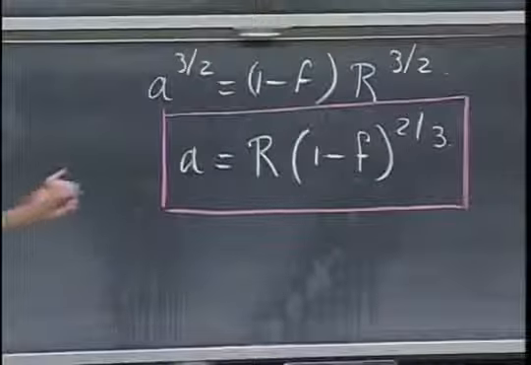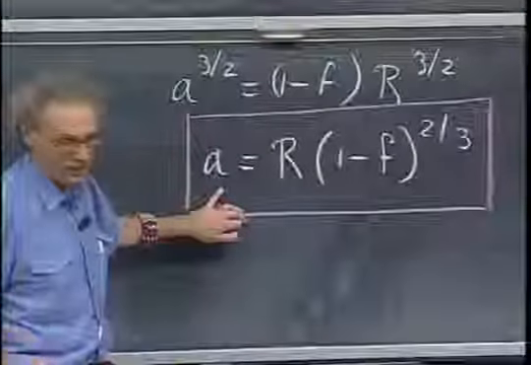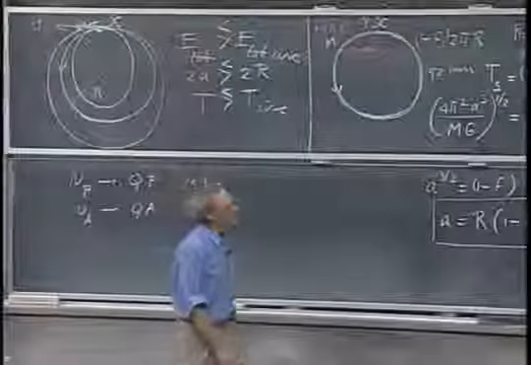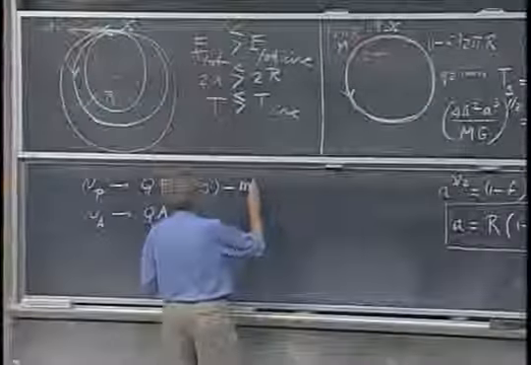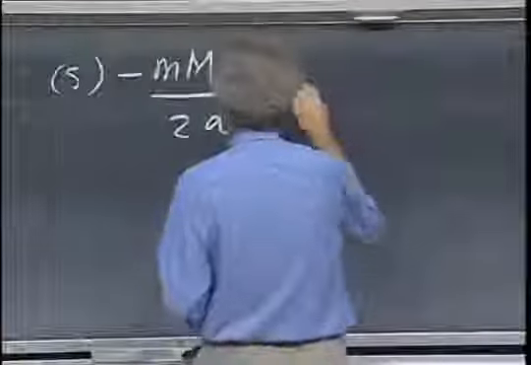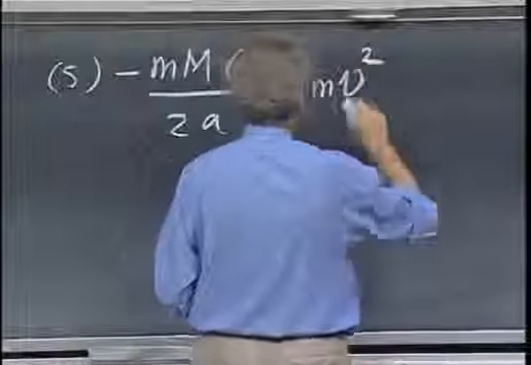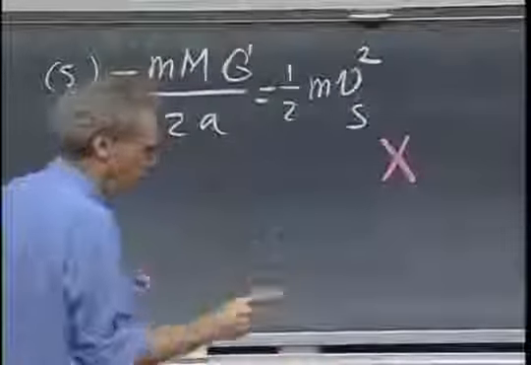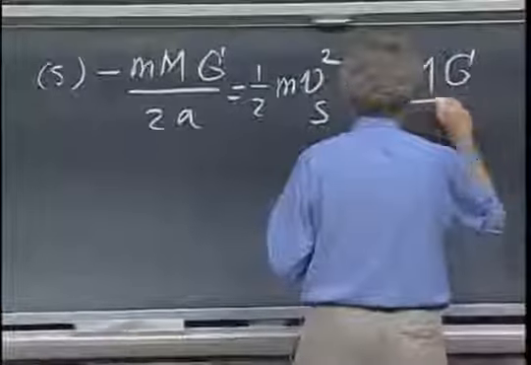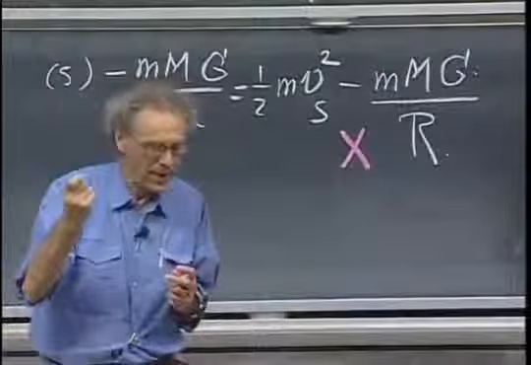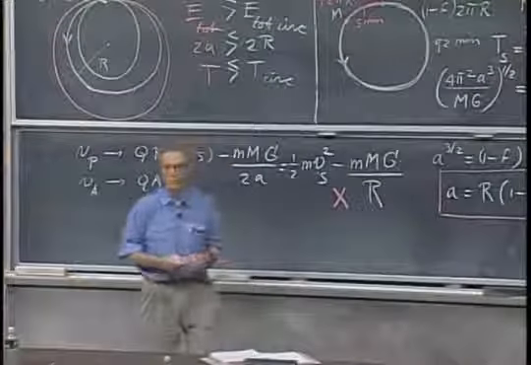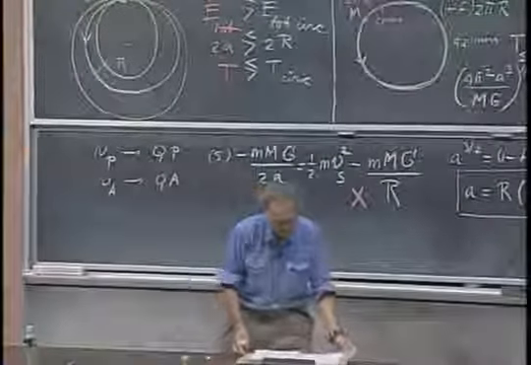But once you know the semi-major axis, you can immediately calculate with equation 5 the speed of the sandwich. Because equation number 5 will tell you that minus mMG divided by 2a, a being now the semi-major axis of the sandwich orbit, equals 1/2 m times the velocity of the sandwich squared. This happens at location x after the burn. After the burn means after Peter has thrown, minus mMG divided by capital R, because the sandwich is still at location capital R, but Peter has changed the speed to Vs. And so once you know a, this equation immediately gives you Vs. And once you know Vs, then you know with what speed Peter should throw.